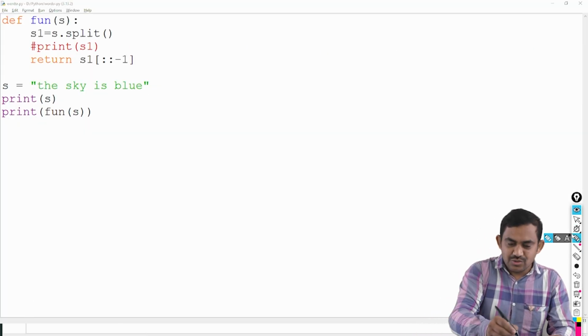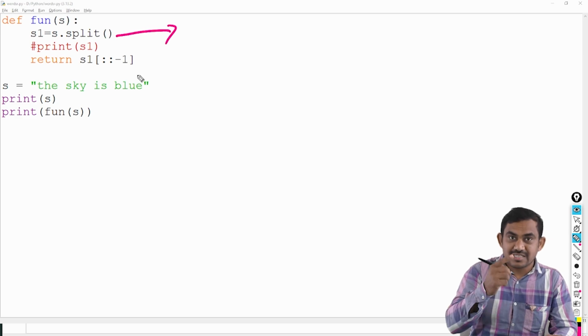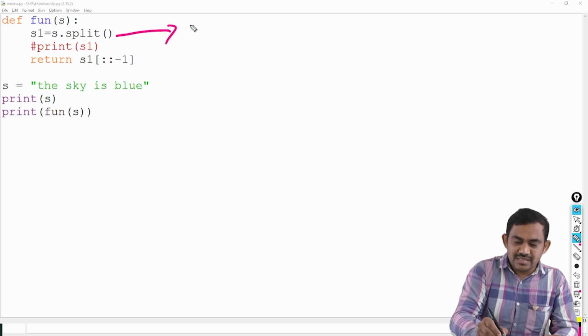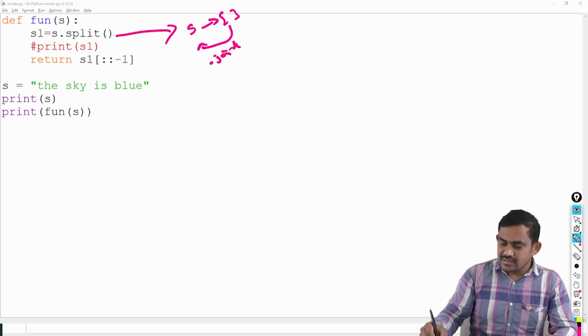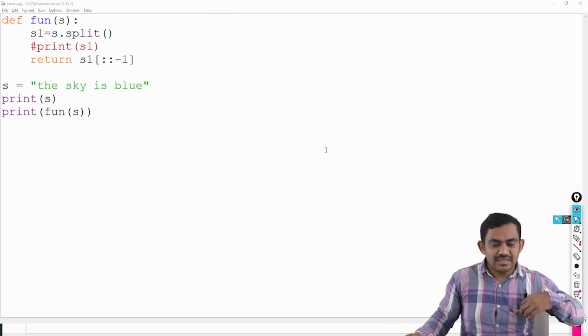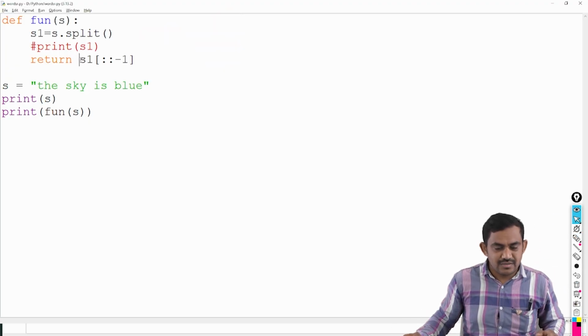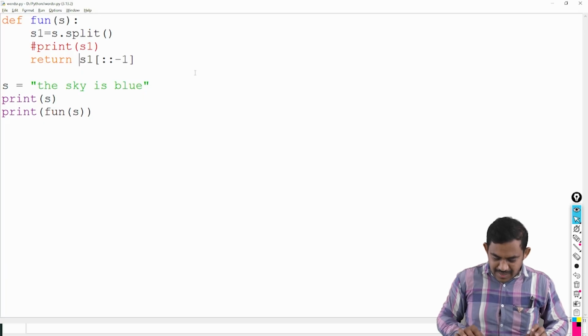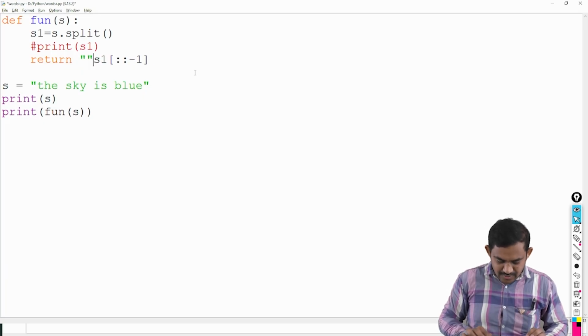Guys, these two things are very important when you are dealing with strings as well as lists. This is string to list, right? Now list to string means dot join. So I take an empty string with dot join. Done.